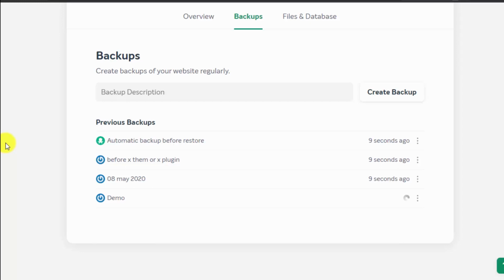All this happens pretty quickly. Maybe they could have made it a bit quicker, but it's okay. It usually takes 1 to 2 minutes for installing, deleting, and most things. Creating and restoring a backup will depend on your website size. It's still restoring our website. This is a very useful feature. If something goes wrong, you can simply restore your website from here.